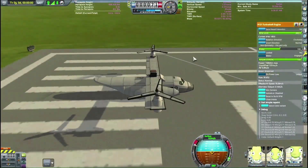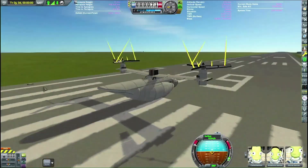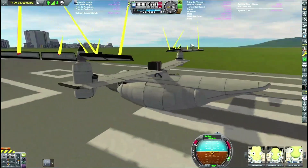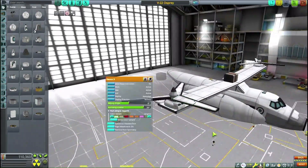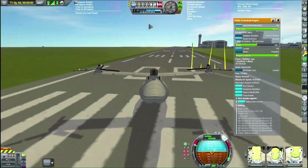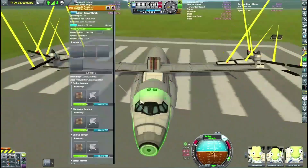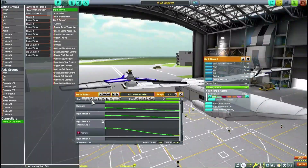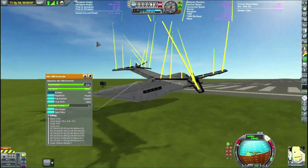You need a lot of thrust to get this off the ground, so I needed to test that I was getting enough. As you can see from the lift lines, that is definitely not enough lift. So I added more props and adjusted the angles — they're really just control surfaces with the deploy hooked up to a cal unit so I can adjust it on the fly. We got a lot more lift but it still wasn't cutting it. I added the second-biggest elevons and it still did not work.